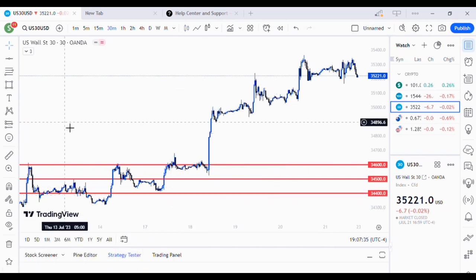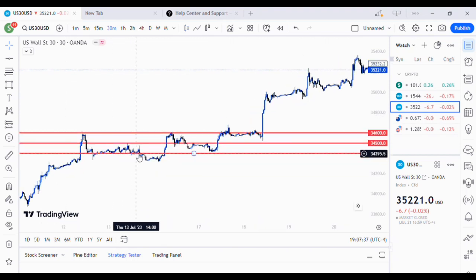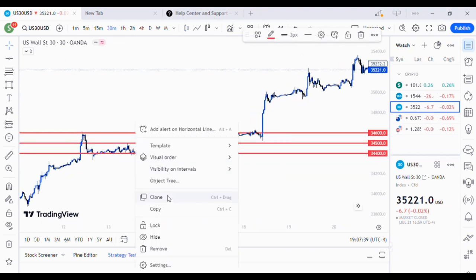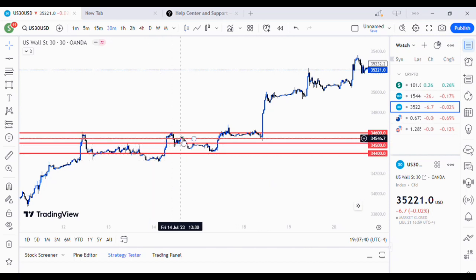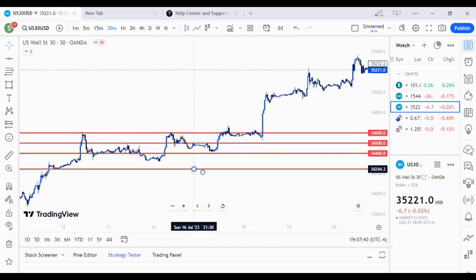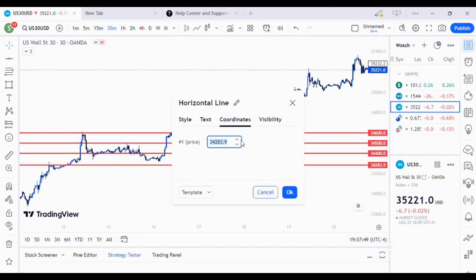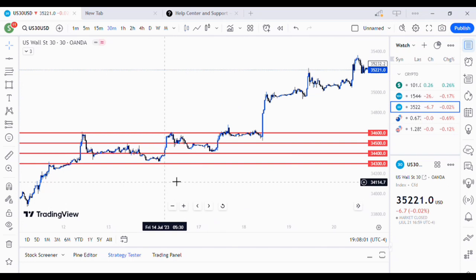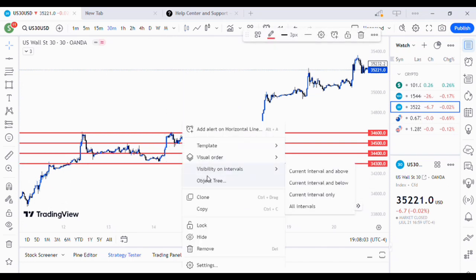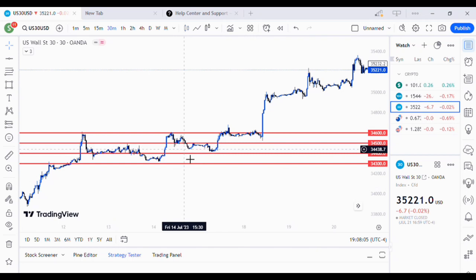You see how these lines are being respected. Can you see the way it tapped on it and pushed all the way down? All right. These are all the things you need to use as your confluences when trading. So pay attention to this whenever you are trading on this US30. It respects it very well, 8 out of 10. Let me put it at 8 out of 10 because people might say that I'm lying, right? It respects it. It serves as a very good support and resistance for trading.